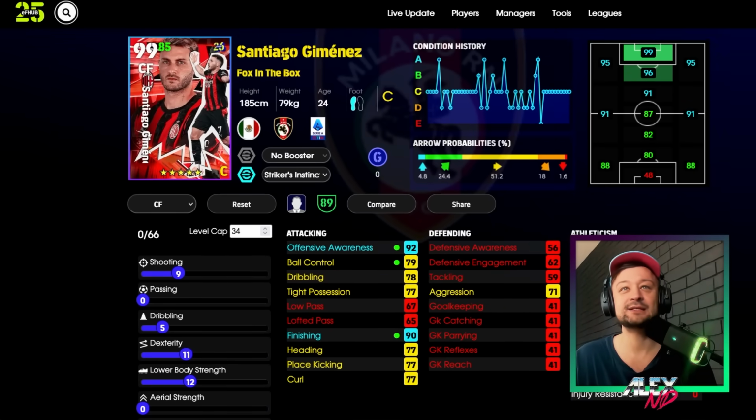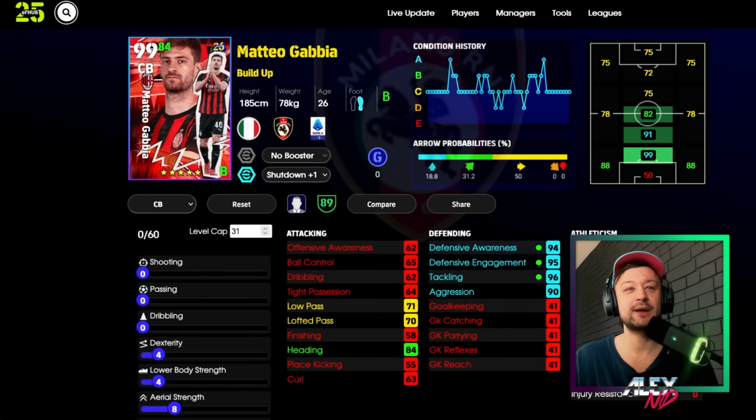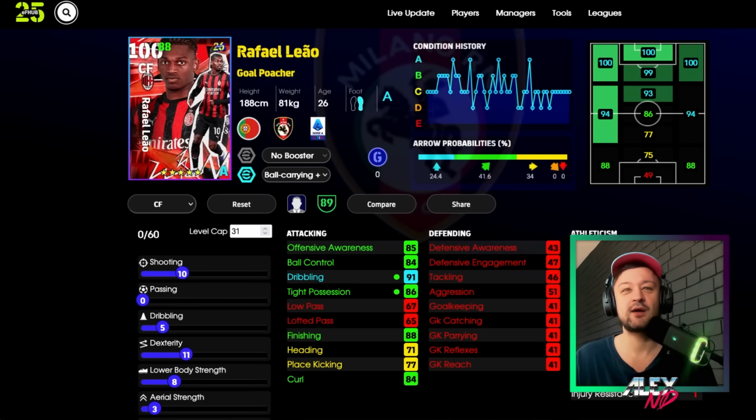There's Santiago Jimenez, Fox in the box. That would be built for Gabia. This is the build. It's a little bit of a mid card just because he is a little bit slow. So for a center back, you want like 85-90 speed now at this point.